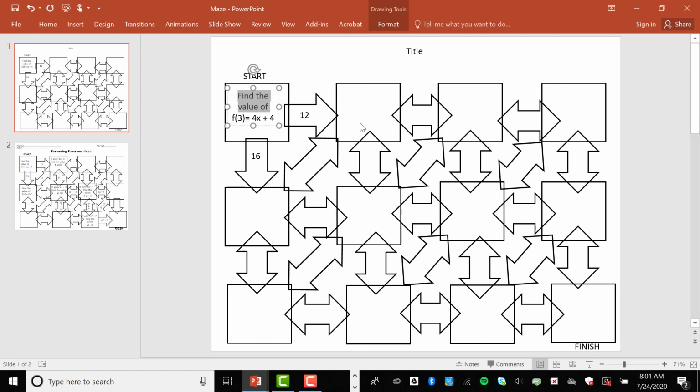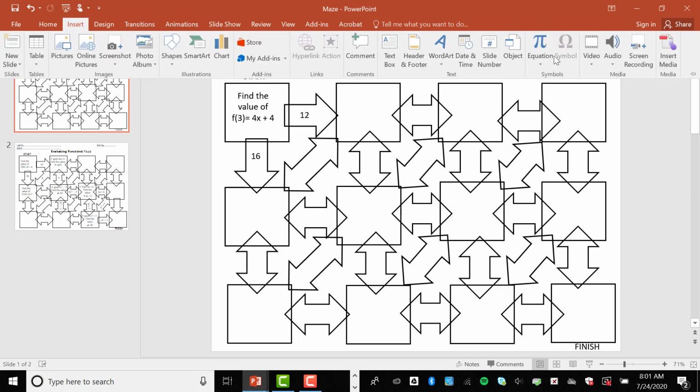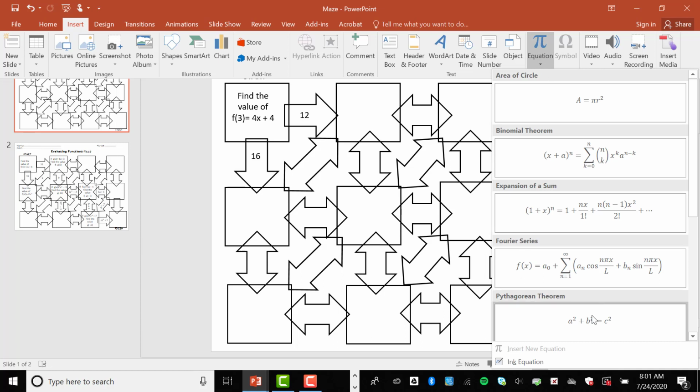I did want to show you a couple of features. The reason I use PowerPoint is because it's very good at editing, and you're able to add more stuff to it. If you're a math person like me, we always have trouble finding fractions or exponents, and with this you can always insert an equation, and you have a lot of options here.